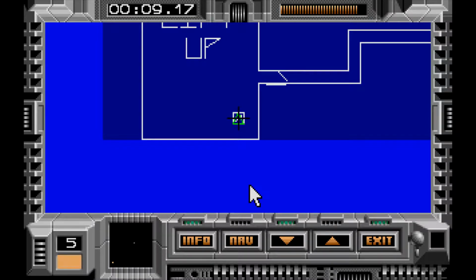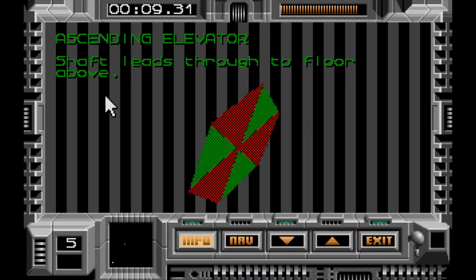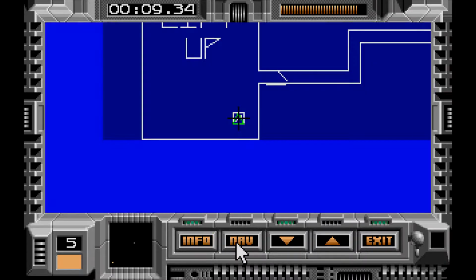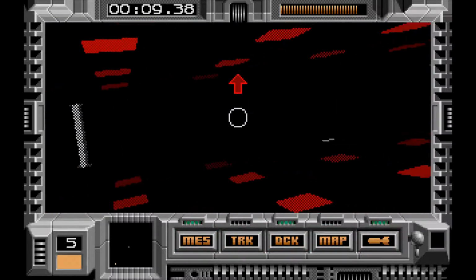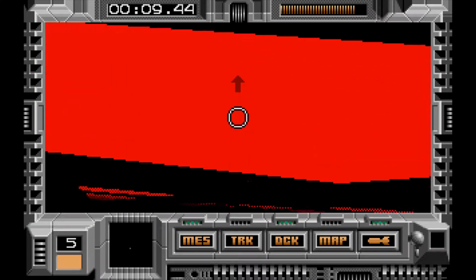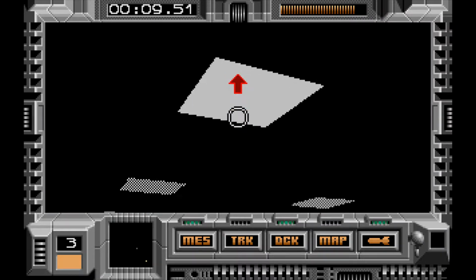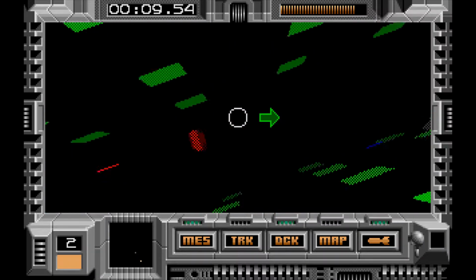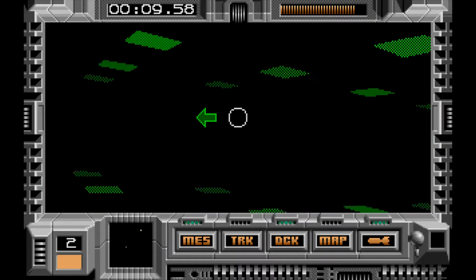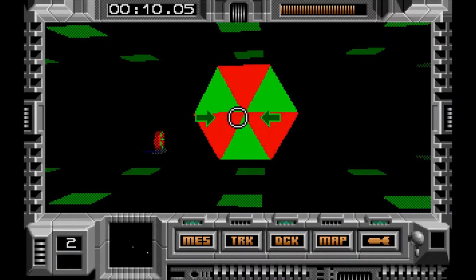There we go. Now, if at any point you're not sure what 3D object in Chad's electronic world represents the thing you're supposed to be interacting with, you can press this info button here and it will show you what it is. So for the elevator here, we need to look for this portal. So I'll set a navigation for that, and proceed on our way. Or crash into the ceiling. Also good. There we go. And that is level 1 done and dusted.